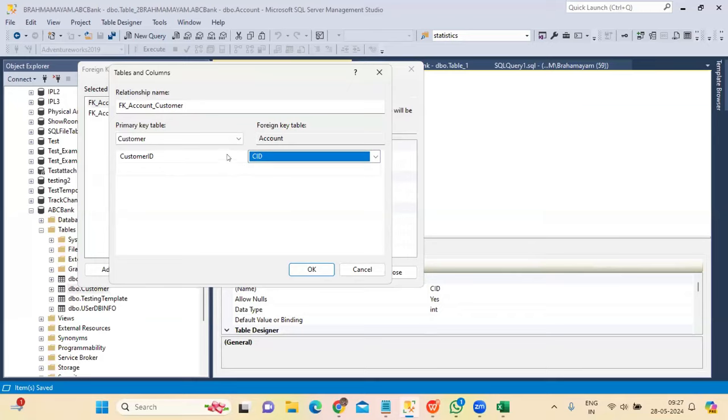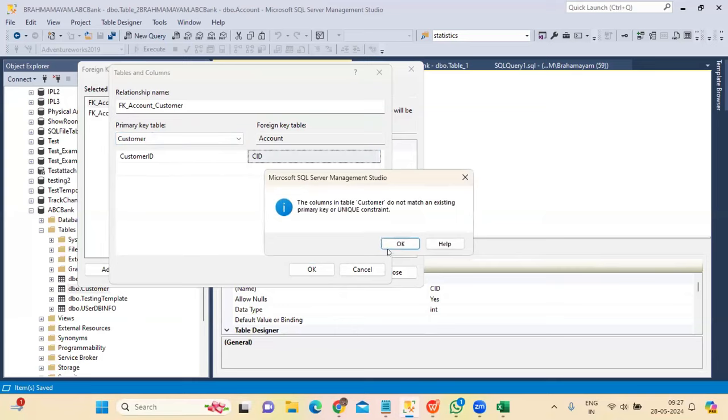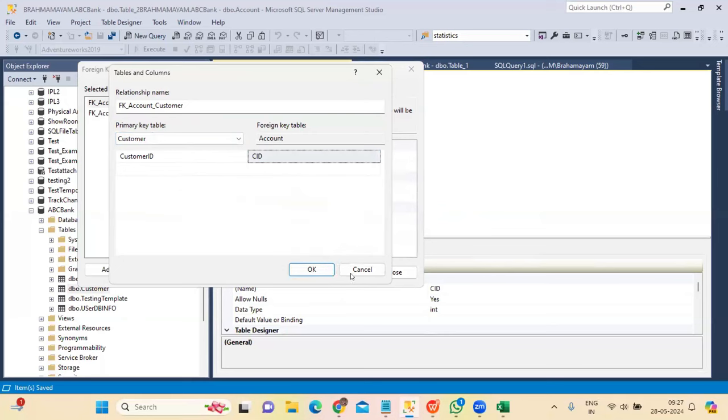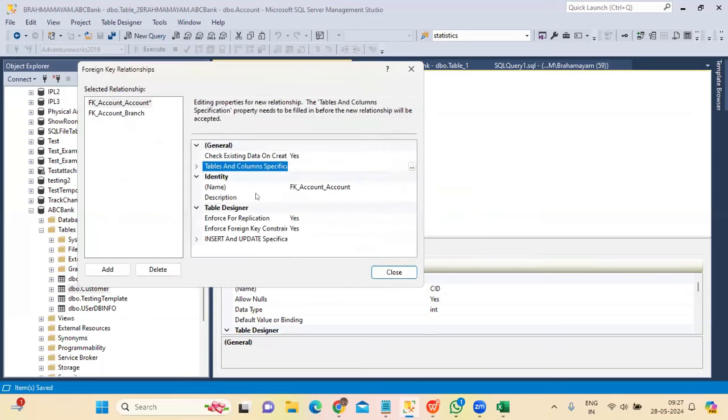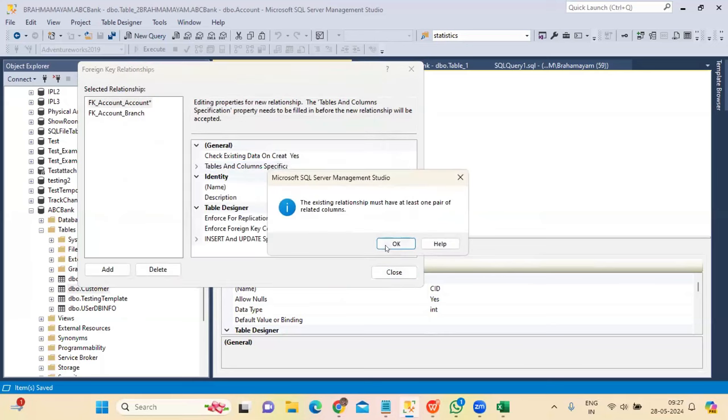Therefore, there will be no customer who is not present in the customer table. So that is what you are ensuring. Okay. So it's saying the column in the customer table does not match an existing primary key or unique constraint. So I have to put the unique constraint here. That we will see later. So basically, I will close this for now.